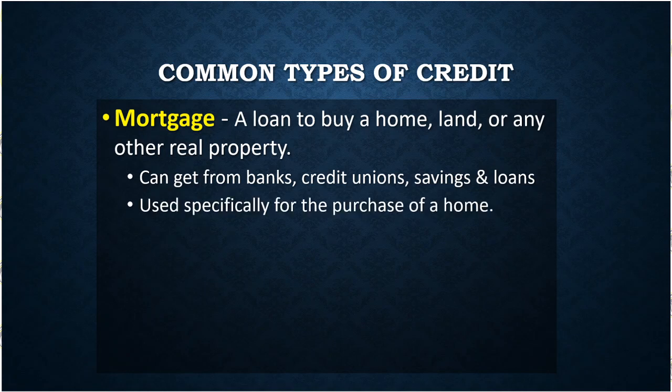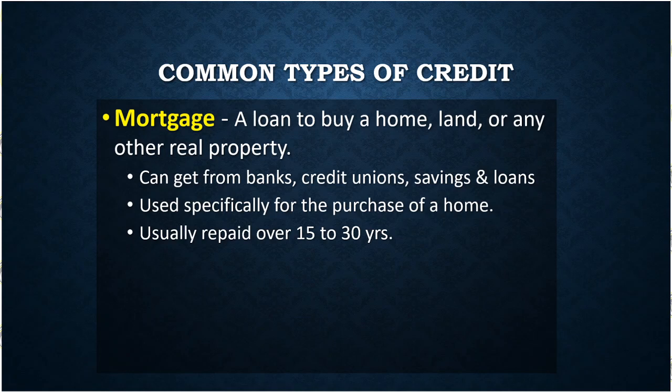It's used specifically for that real property. Most of the time, that's for somebody to buy a home, but it doesn't have to be a house. It could be a condominium. It could be a townhome. It could be a duplex. But generally speaking, it's for a place to live, whether you're living in it yourself or you're buying the property as an investment property and then renting it out to somebody. Mortgages, since we're talking about huge sums of money, are generally repaid over a longer period of time.